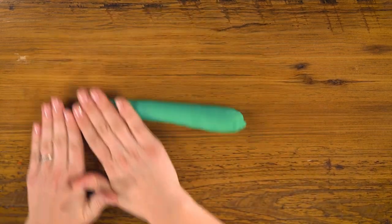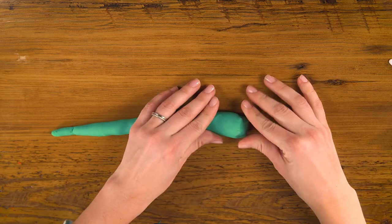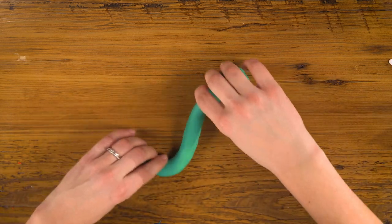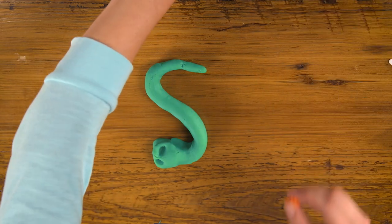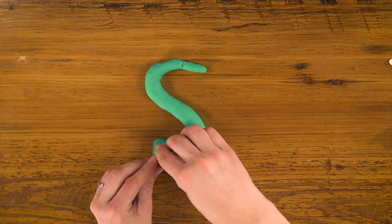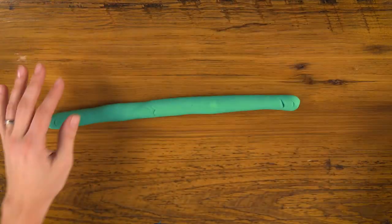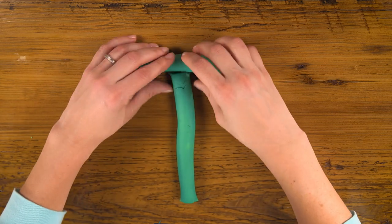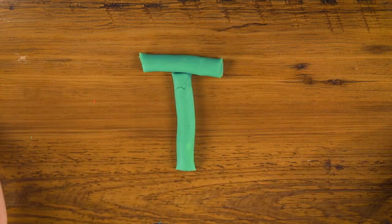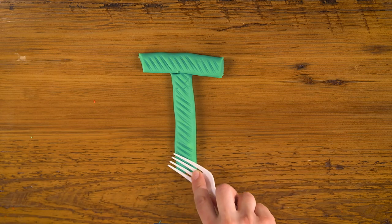I'm going to roll out a rope but make it thin at one end and a little bit thicker at the other. And this will help you remember your S, because it looks like a snake. For my T, I'm going to use the green again, roll out another rope, trim the ends, and use my fork's tines to put a little print in it, or add texture, which also starts with T.